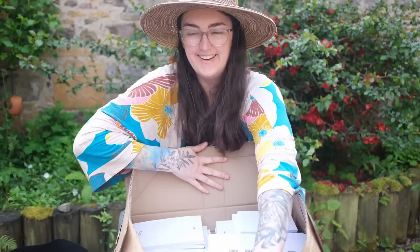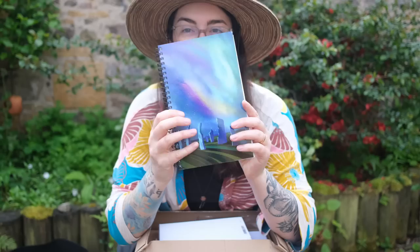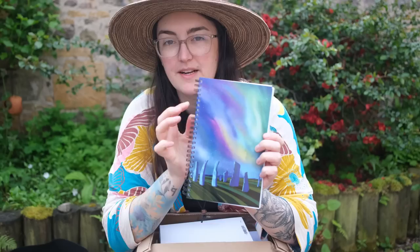Ooh, okay. These are notebooks. And I used a variety of designs, specifically my little Scotland series that I made a while ago that is a pretty good seller on my website. But they're just blank inside and very simple paper, not like artist quality sketchbooks, but more just everyday sketchbooks or notebooks. So you can just write notes or to-do lists or whatever. I keep one of these by my computer at all times because I'm constantly writing thoughts and notes and to-do lists.